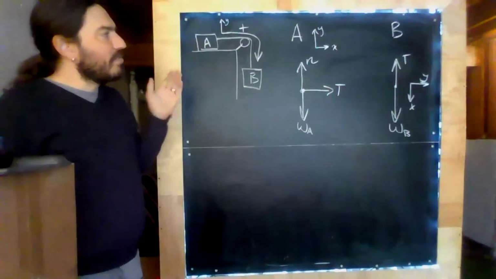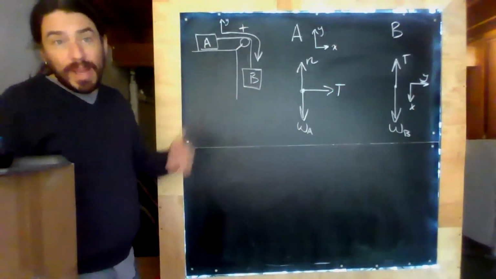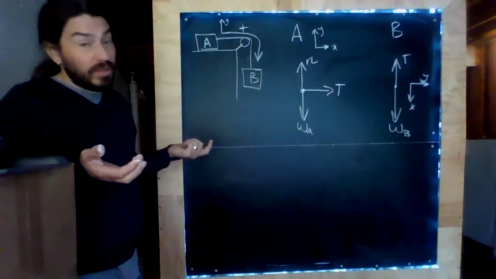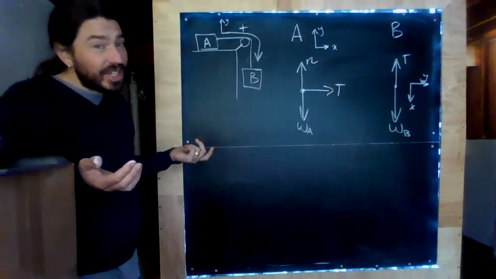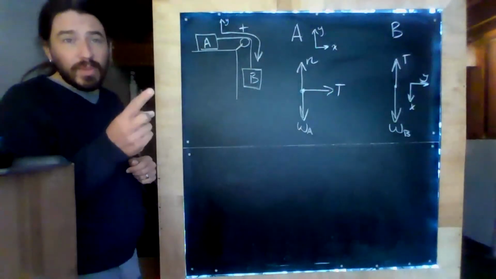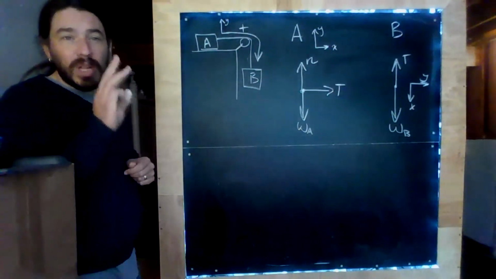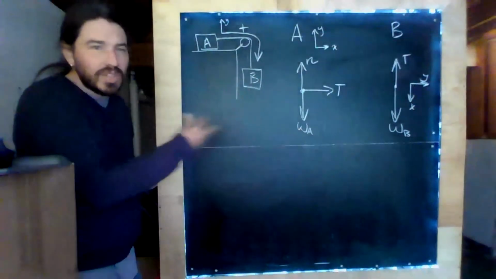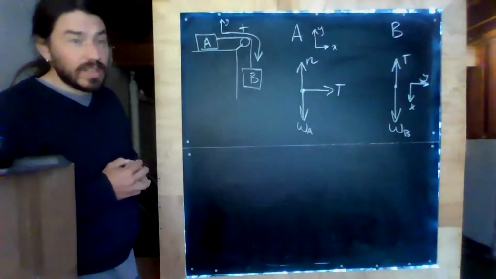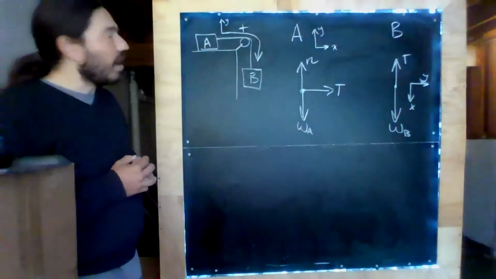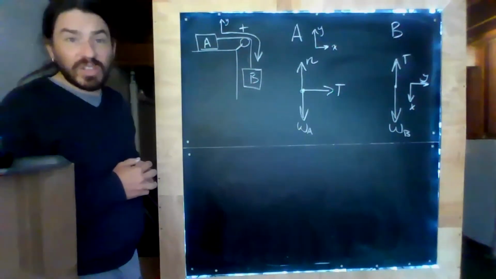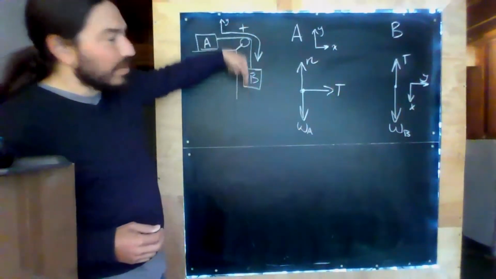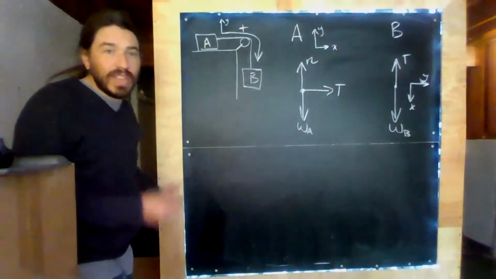Great. Now we have both block A and block B to worry about. So we're still just following our steps for force problems, but now we might have to do X and Y for two blocks. We may potentially need to do 4 equations: some of the forces in the X, some of the forces in the Y for block A and block B. You wouldn't want to give up on this strategy until you'd written down all 4 of those equations to make sure. Now in this case, all of the action is in what I'm calling the X direction here, right? Block A will be moving in the positive X direction, and block B will be moving in the positive X direction. So that's where all of the action is.